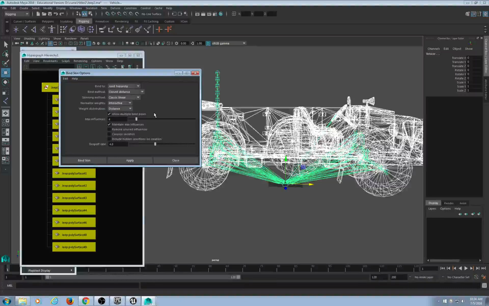Everything else can get wiped out, and then we want max influences to be at 4 because the PhysX plugin likes it to be at 4, not 5 for some reason.